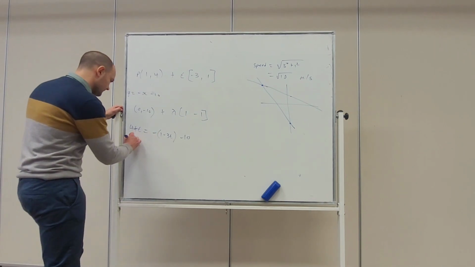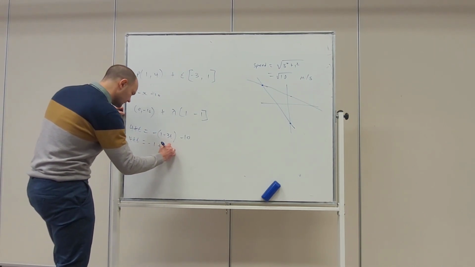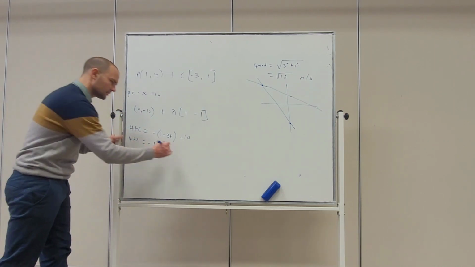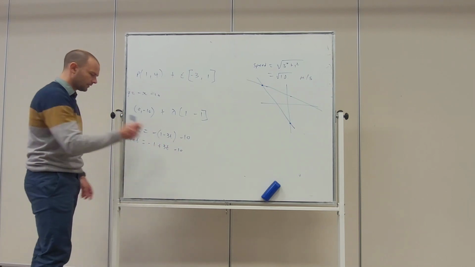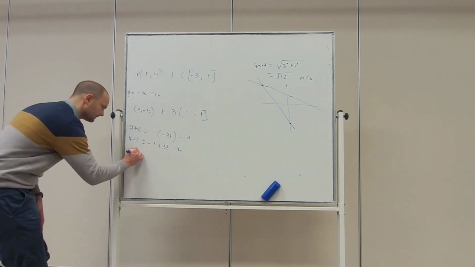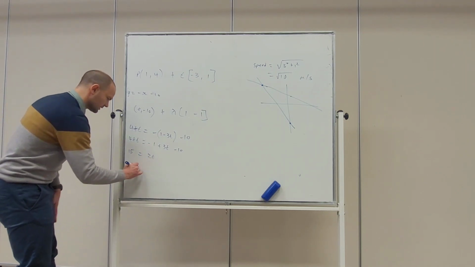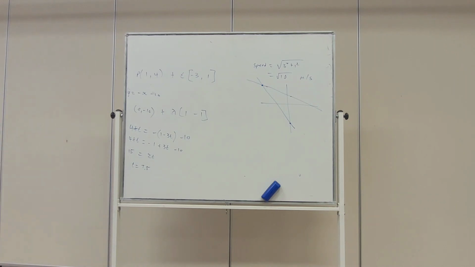All right, so let's solve this. First we'll expand that bracket, minus 1 plus 3t, and put all the numbers on the left side. So we've got minus 10, which takes us to minus 11. We'll move it over this side, we get plus 11, that takes us to 15 over here. And on this side, we'll have 2 lots of t, and so we get t is 7.5. So after 7.5 seconds, the sailboat crosses the equator.